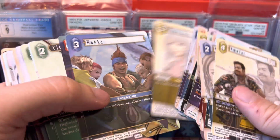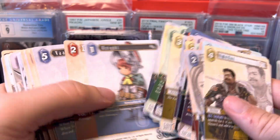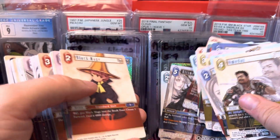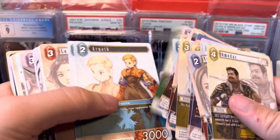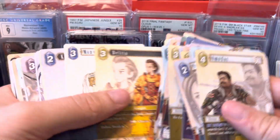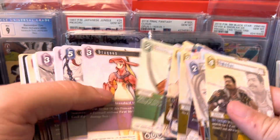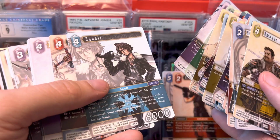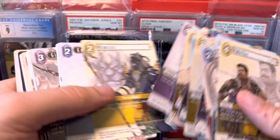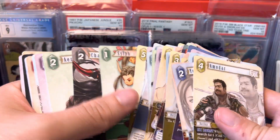See more butts? Waka Flocka Flame, Shiva Butt, Viking Ranger Von, Fang, Ultimisha. I think that's a popular one. More like a Booba Misha. Lebrew, Odin, Minwoo, Evoker, Black Belt, Cloud, Archer Dragoon. If I'm missing a good card out of this, let me know. Are you like, hey man, you got to grade that non-hollow? Let me know, because some of you guys understand Final Fantasy quite a lot better than me.